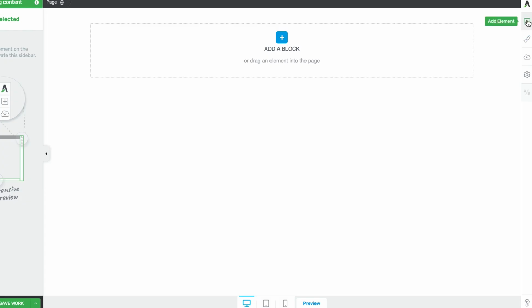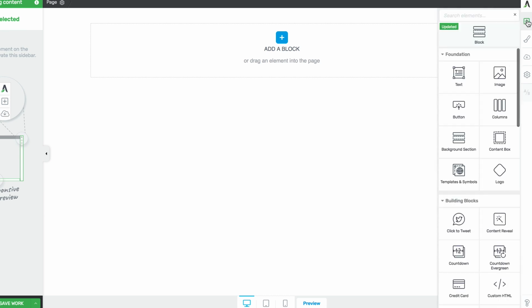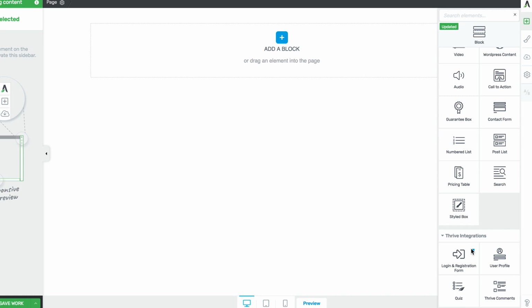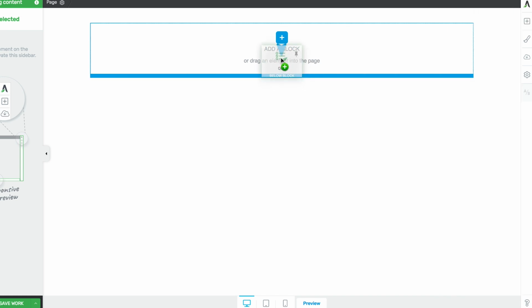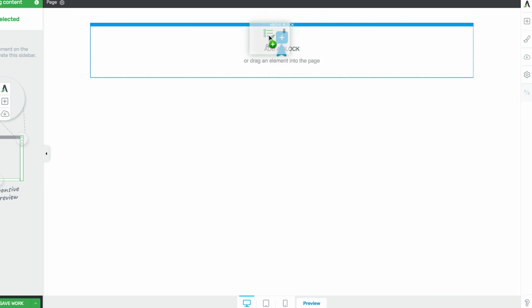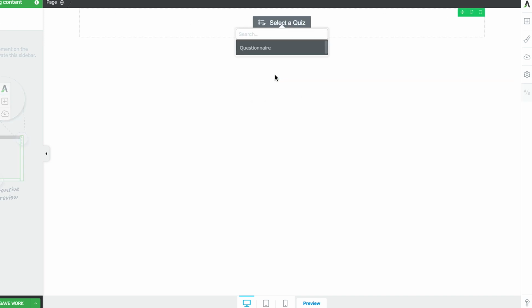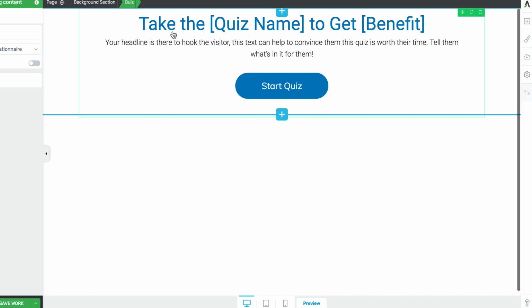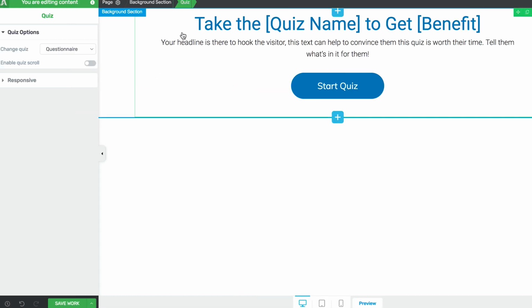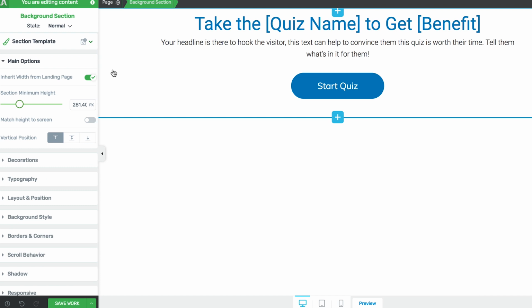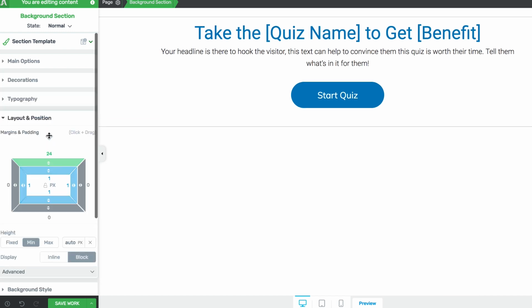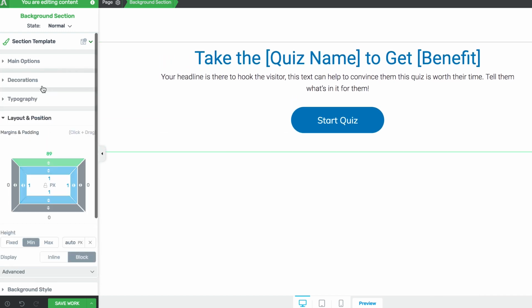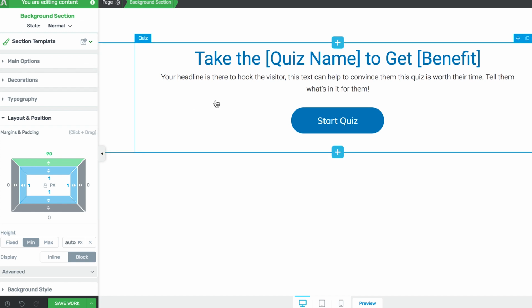And let's go ahead and drop in a very specific element, which looks like a quiz. So let's drop it. Oh, well, let me drop it in there. So let's just drop it right here. Questionnaire is our quiz. And then boom, that's the take the quiz in order to get it. So let's do background section, layout. Let's move it around to where it's not all the way at the very top. And this is what people will end up seeing whenever they click the link.